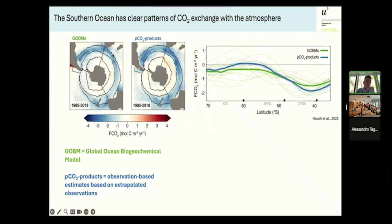And then a little bit more uptake here, where we also have subtropical waters coming down that cool down and can then take up more carbon, and then they sink together. And we see relatively good agreement in both estimates of the general picture. We have a good idea, but if we look at the different estimates here of the different models and different pCO2 products, we see that this agreement falls apart a bit.